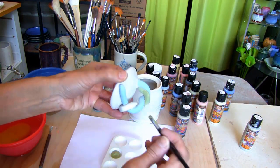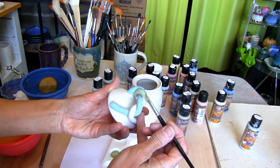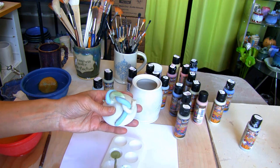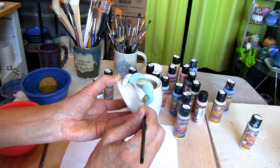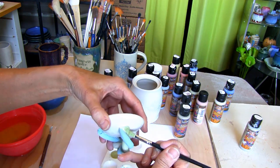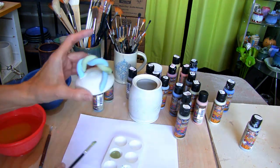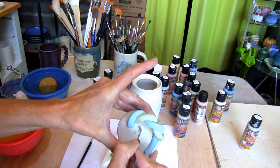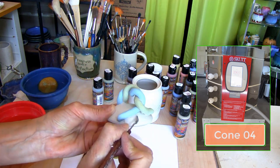Then underglazing the second coil with Speedball Medium Green. Make sure you mix the underglaze well. If it's too thick, just add a few drops of water at a time so the underglaze doesn't get too thin. Let dry and into my kiln it goes for a bisque firing at cone 04.